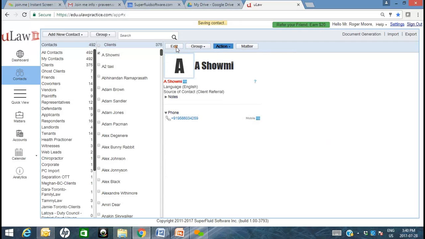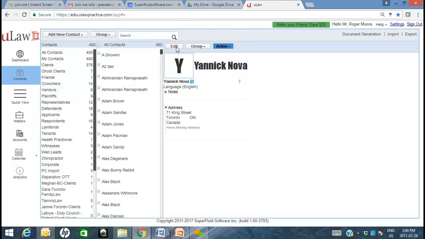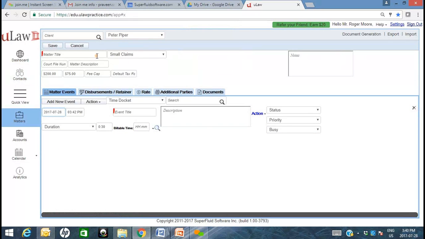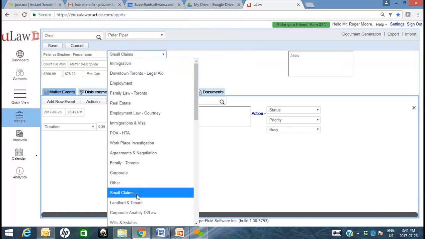We're going to create a matter because that's really the starting point for all those events and transactions to have a logical beginning. So here, Mr. Peter Piper. We'll click on the matter button. And we'll use that same example, or maybe a different example. Let me just go ahead and say, we'll give it a title, we'll give it an area of practice.